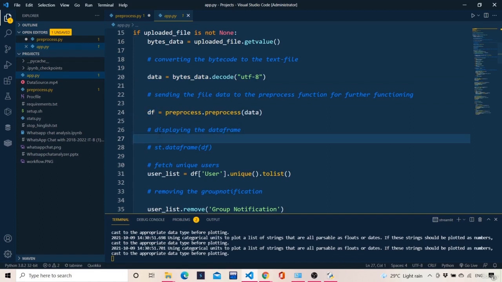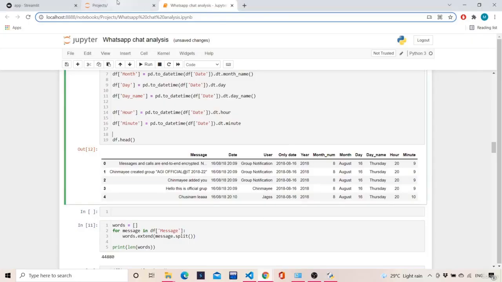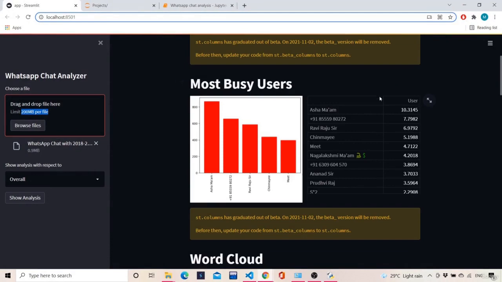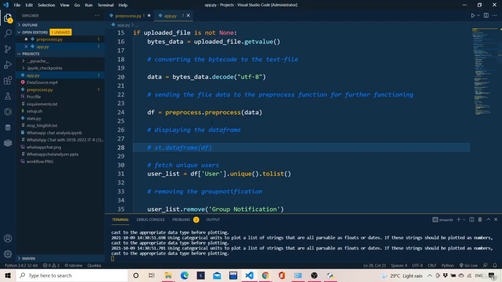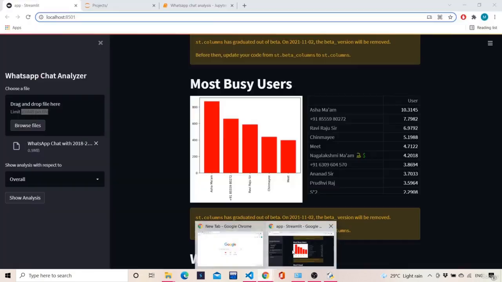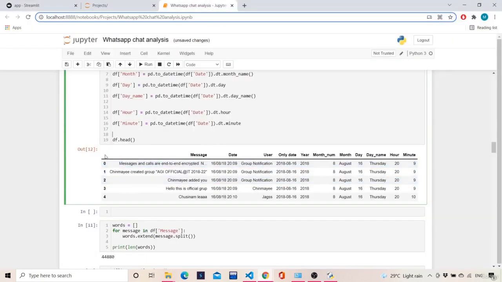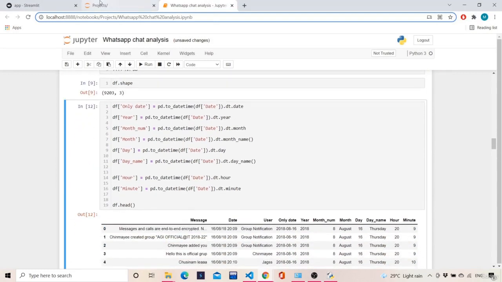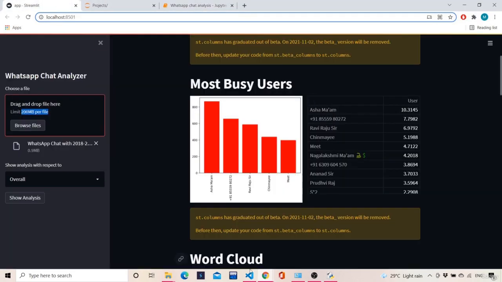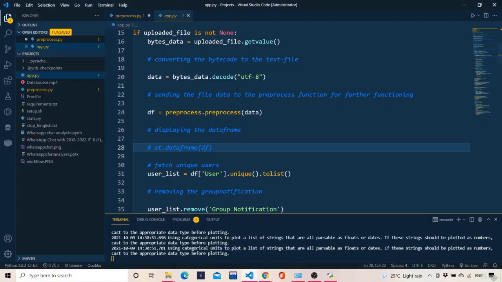Okay, so if you want to display the data frame in Streamlit, you can use st.dataframe(df). It will show the data frame, something like this. You can visualize data frames on Streamlit. It will look good, but it will take a little bit of time to compute. So that is the reason why I shifted to Jupyter Notebook, to showcase what each and every line of the code is doing. Okay, so till then do explore the pandas datetime function a lot.